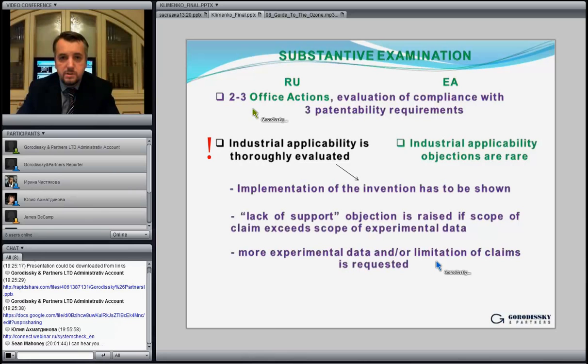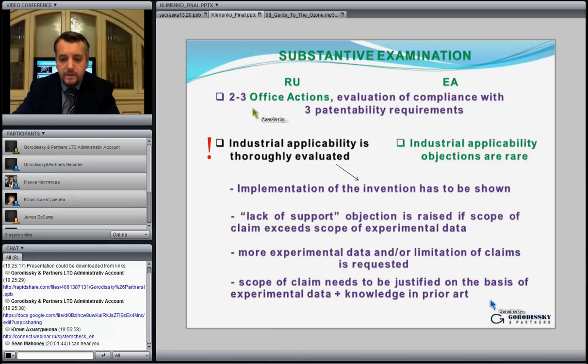data. And of course, the requirement in legislation is that the scope of your experimental data needs to match the scope of your claim, because still the experimental data serve to illustrate the invention rather than to completely define it. On the other hand, industrial applicability is thus seen as how justifiable, how realistic is the scope of your invention in the light of the experimental data that you have presented and the knowledge of prior art, which often allows you to broaden the scope without further confirmatory experimental data.